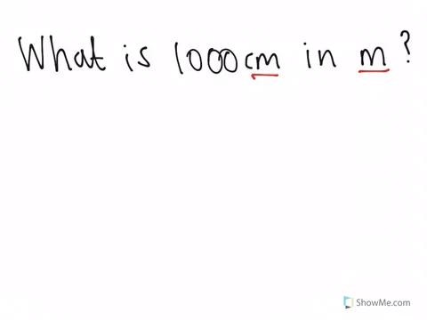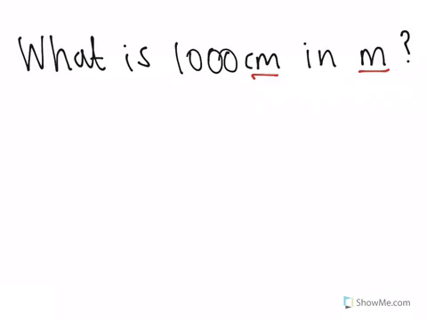Well, there is 100. So our conversion unit factor is 100. And then we kind of ask ourselves, okay, are we going to times by 100 or are we going to divide by 100? Well, we're going from centimetres, which is the smaller unit, to metres, which is a bigger unit. So there's going to be less. If it's going to be less, we divide. If it was going to be more, we would times. So in this case, we divide.